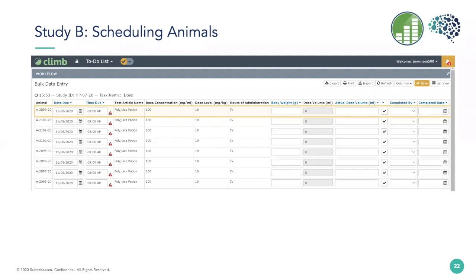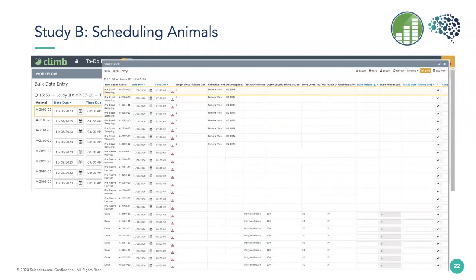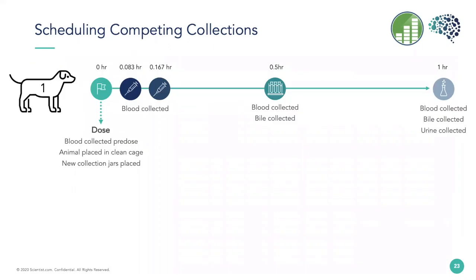Next, let's add in our pre-dose samplings. So we know that we have to see all of our dose tasks. We have a bunch of early tasks that need to be considered for the light cycles. And by changing the dose time, the pre-dose due times are also going to change, because again, the system already knows that these have to take place 30 minutes ahead of time. So in this example, we're looking at these options so we can optimize our collections for light cycles.